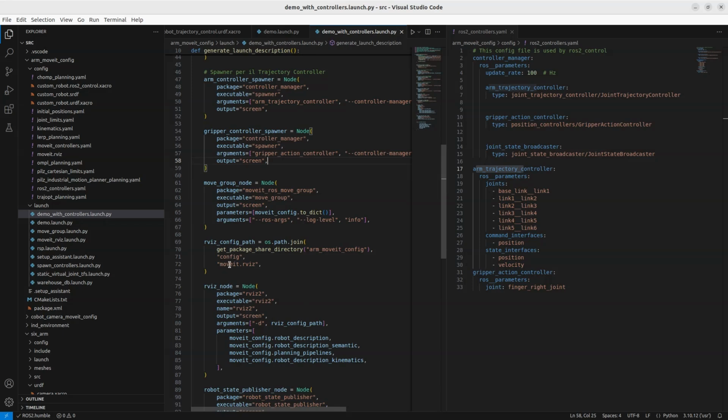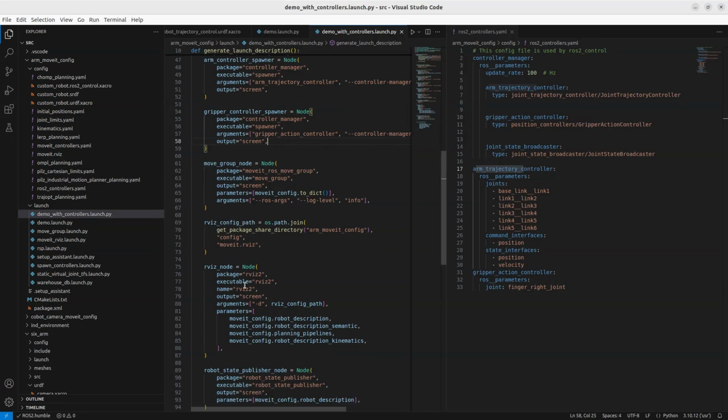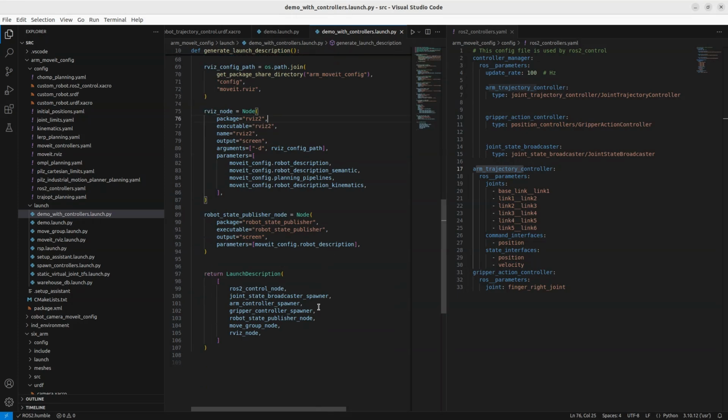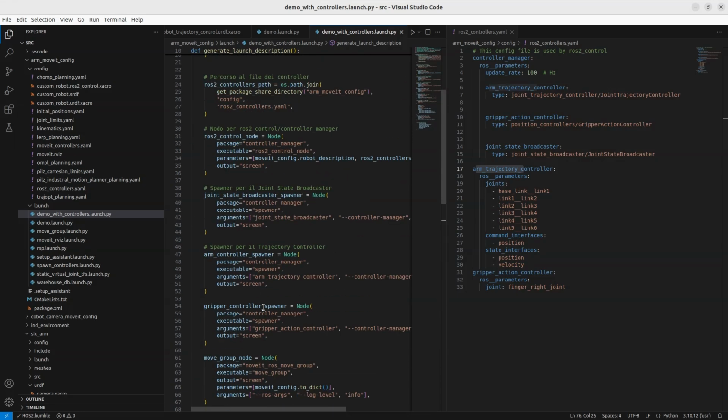Then we pass the MoveIt configuration that has been automatically generated. And then here we need to open the node RViz. Okay. And then the most important thing is the robot state publisher. And then basically you return all the nodes that you have just created.